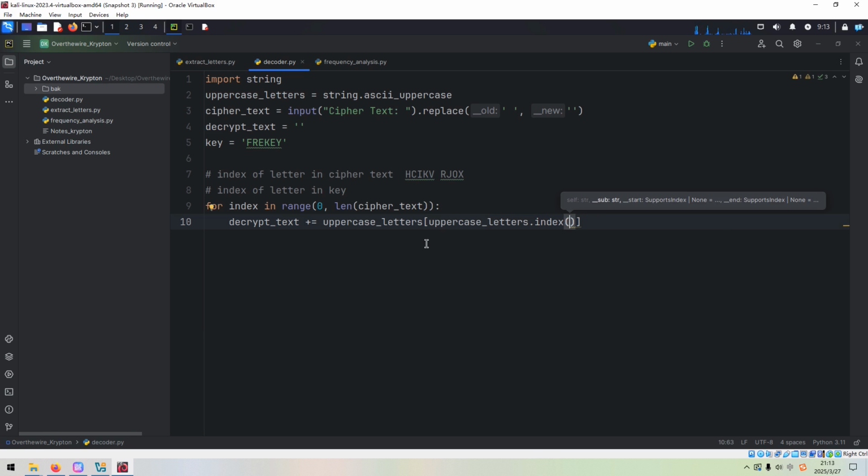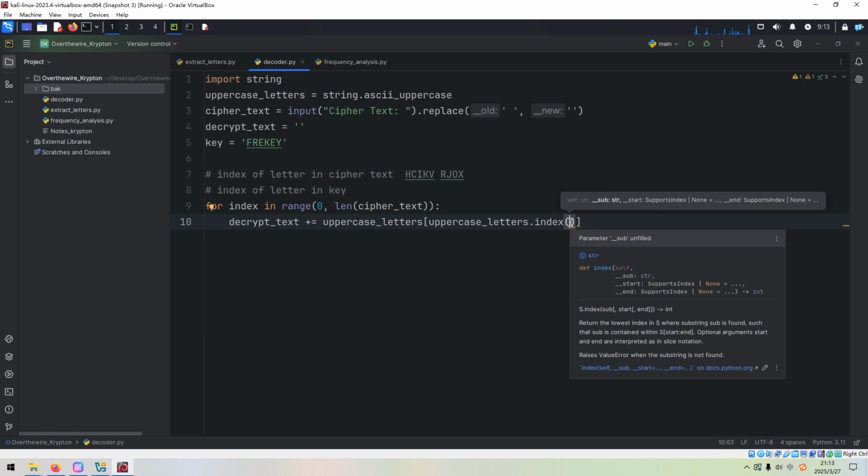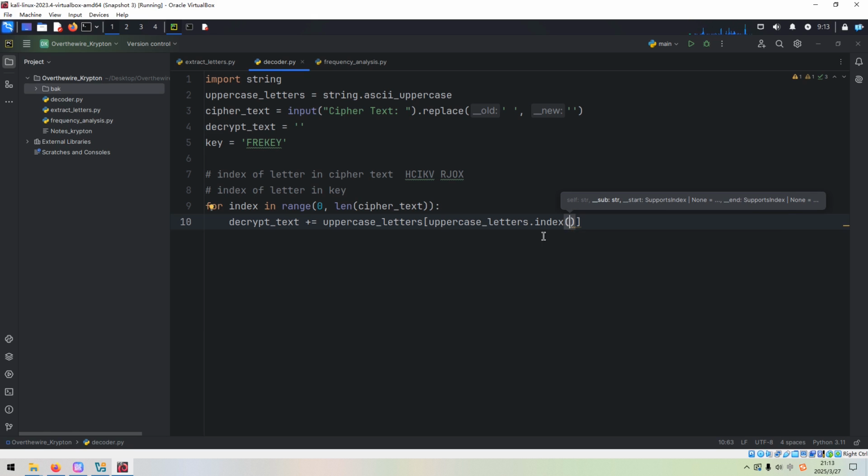Index method, not a function, can return the letter in this collection. Okay, so this should be cipher, and we need to give the index.